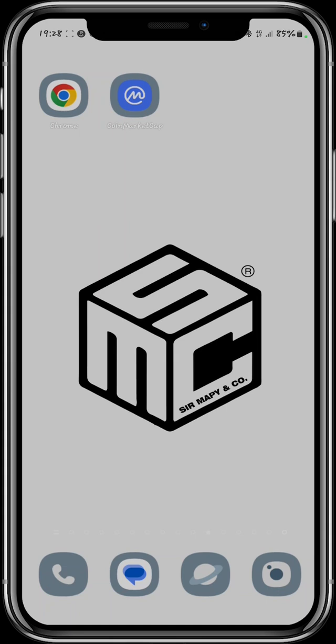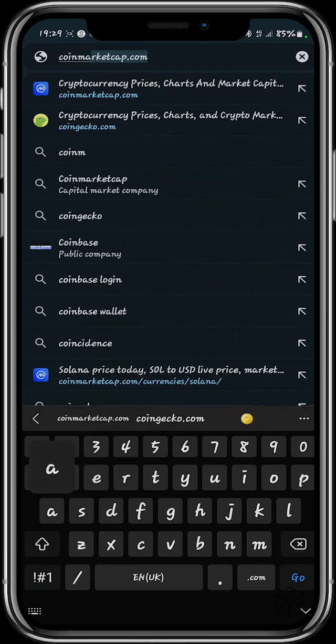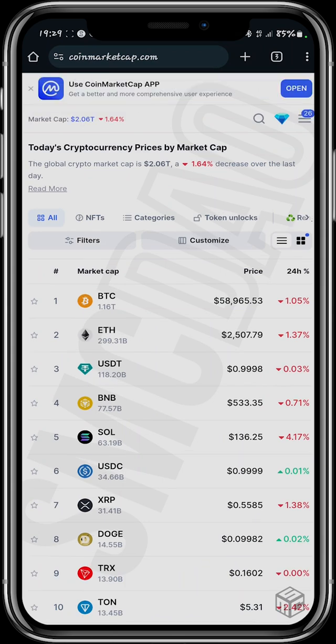So like I said earlier, in today's video we're going to be exploring how to make money, how to profit from crypto arbitrage opportunities in the crypto space. To start with, we are going to be needing Chrome or CoinMarketCap. You can download CoinMarketCap from Play Store, or you can also download Chrome from Play Store, and if you don't have it on your device, you can launch it on your desktop. So let's head over to Chrome. When you get to Chrome, all you need to do is type in CoinMarketCap in the search bar, and then it leads you to the platform.